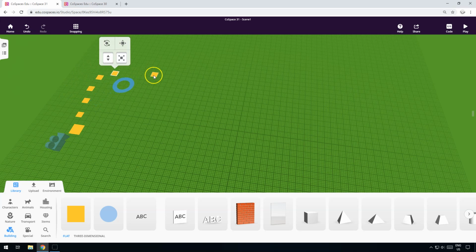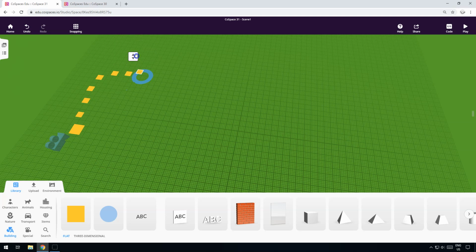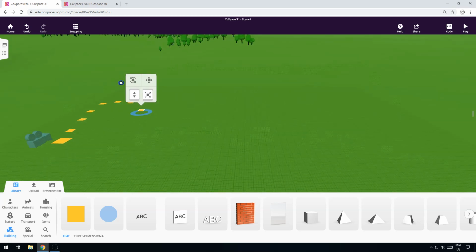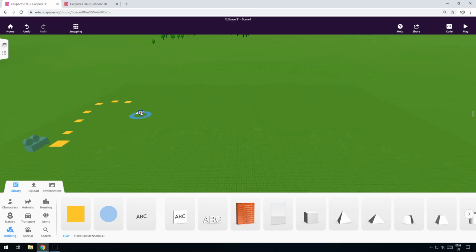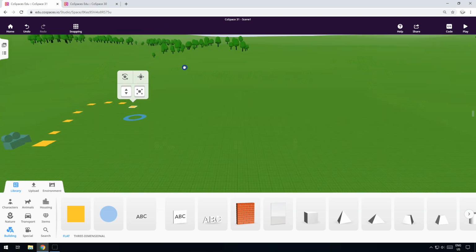Again, you can spend as much time as you want with yours. So let's say we've got those there, and then for our first obstacle here, let's move that up. There we go. For the first obstacle, we're going to have these two platforms moving backwards and forwards. So how do we do that?